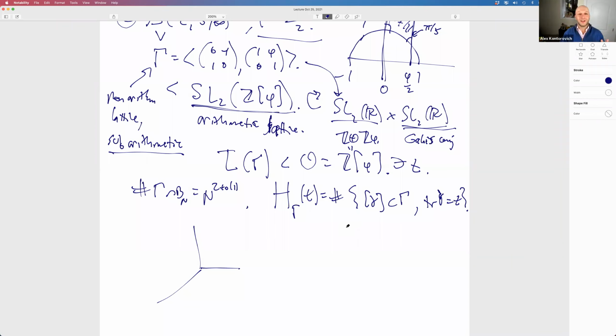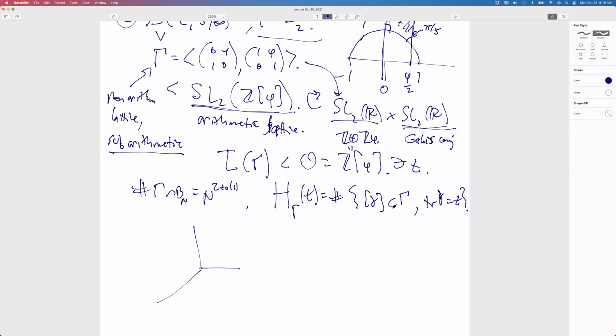But if you want to think about it in just the most basic terms, you have some group. You can take conjugacy classes in that group, and it'll have some traces, and those traces, because the elements all lie in Z adjoin phi, will all lie in Z adjoin phi. And so let's group the conjugacy classes by whatever the trace happens to be, and let's count how many such conjugacy classes there are. Does that make sense?